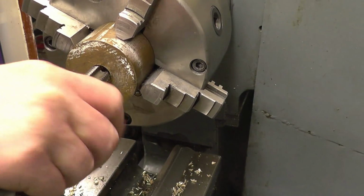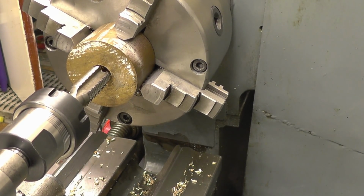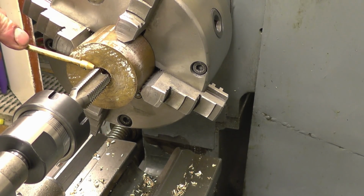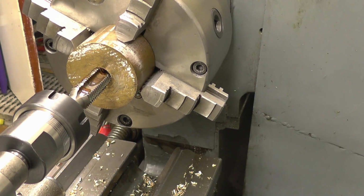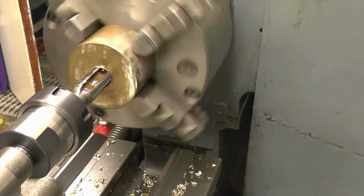Right, we're all set up. I've got the tap held in the ER32 chuck. I've got it running nice and slow. I'm going to try power feeding this. Brass normally cuts dry. I don't think a little bit of cutting oil will do any harm. The hands are going to go on the clutch all the time here, just in case I've got to stop it.